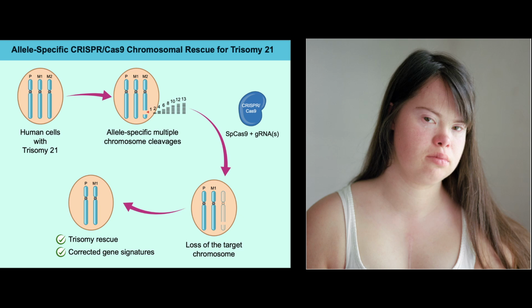What about larger scale changes, like structural variations within the chromosomes? So they did find a few, mostly within chromosome 21 itself. The trisomic cells that still had 3 copies after treatment had slightly more of these variations compared to the disomic cells. And when they looked closely at those 13 target sites on chromosome 21, they found evidence that in those trisomic cells, the DNA had actually been cut at most of these sites. I see.